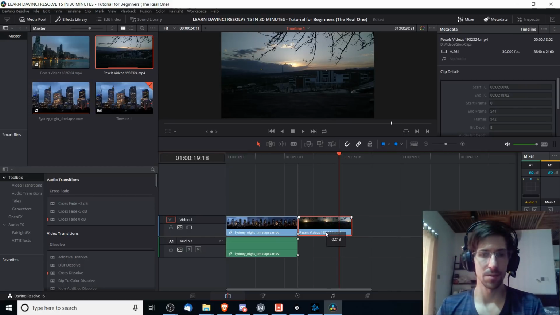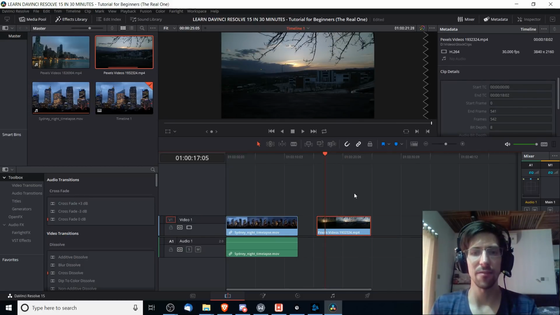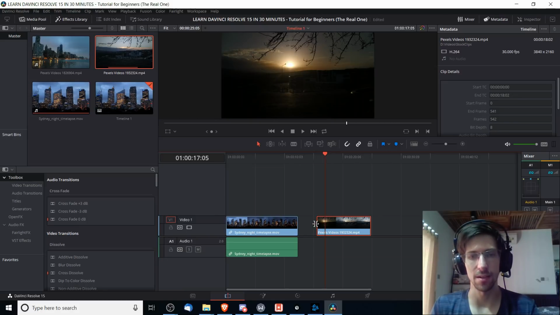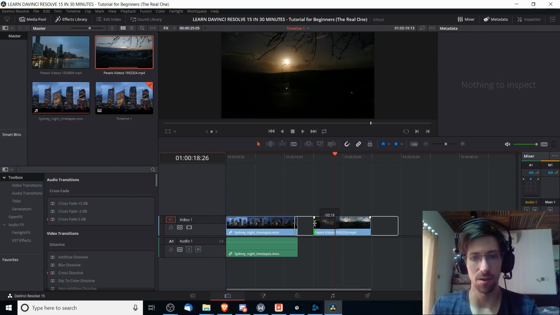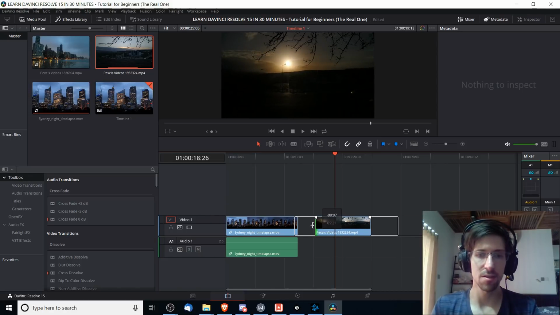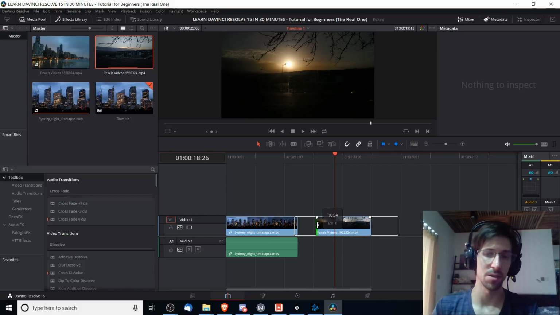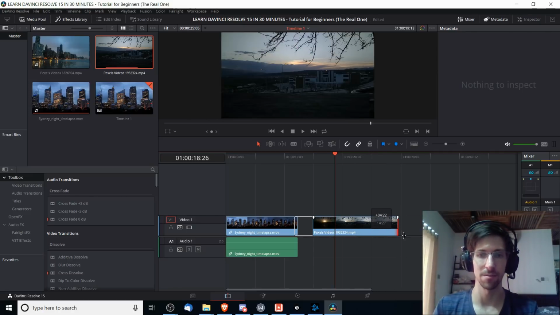So now we have a couple clips on our video timeline. If you have a video clip in your timeline and it's not using 100% of the source material, what you can actually do is left click on one of the edges of that clip and pull it outwards in order to expand the video, basically make your clip in the timeline longer. And you'll notice that when you do this, there is a white box around your clip, and that shows the start time of the source material and the end time of the source material. So if I try to drag it past that, I can't. We'll get a red line there. So that shows we've dragged the clip in the timeline to the end of the source material.